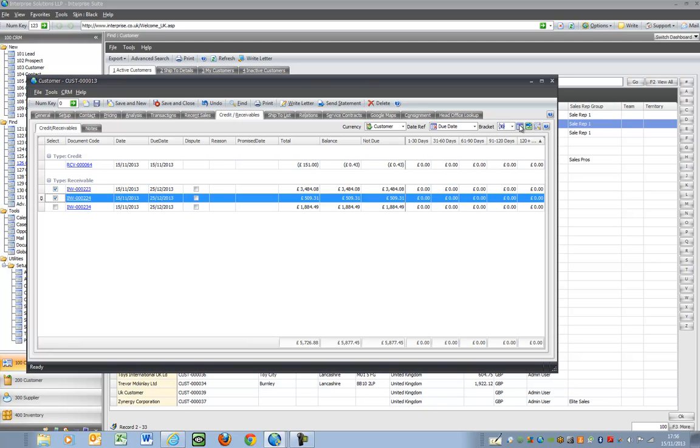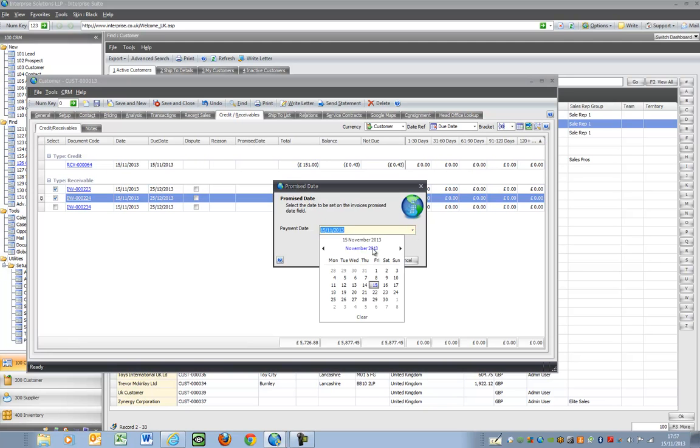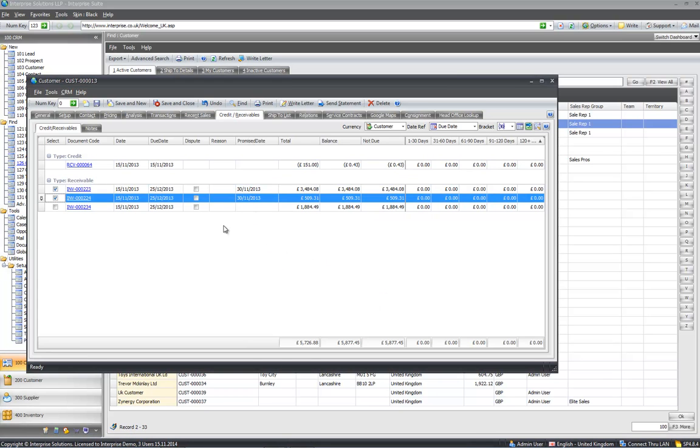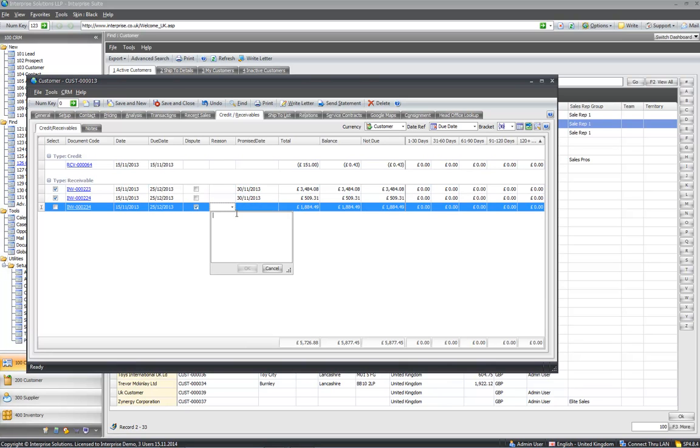I can also say, well, you've promised to pay me by the end of the month. So what I can do is also mark these as payment promise dates. Next time I come and chase, obviously I'll be able to see that those are there, and I can see, oh okay, this one got broken, so they want a replacement or whatever, and I can see my notes about it. So when I chase it next time, I've got those.